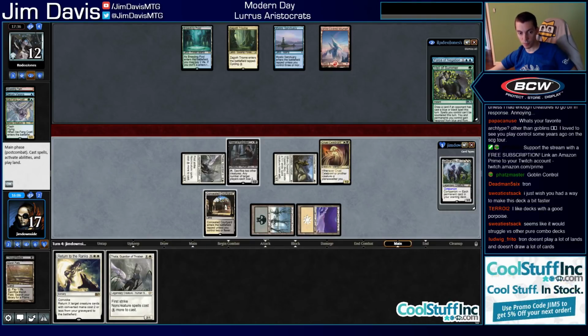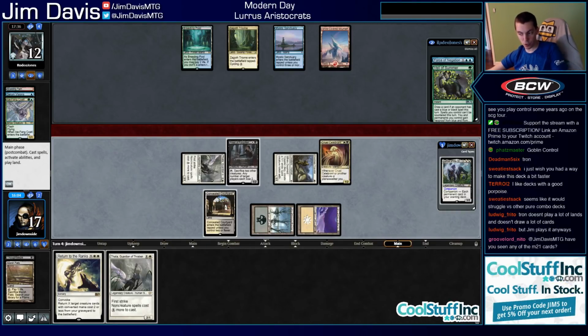Tron draws a lot of cards. All Tron does is make land drops and draw cards. I've seen a few M21 cards, yes.